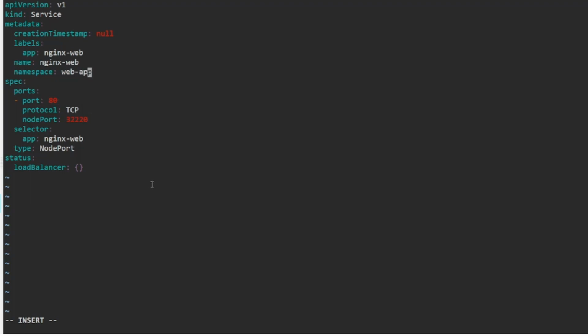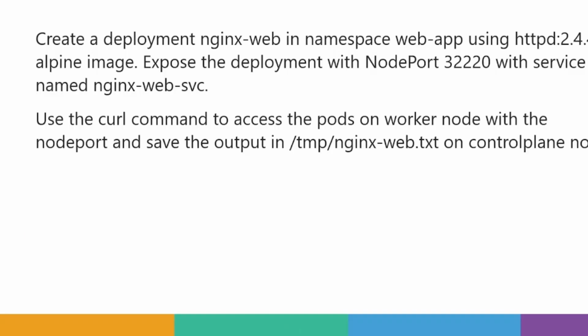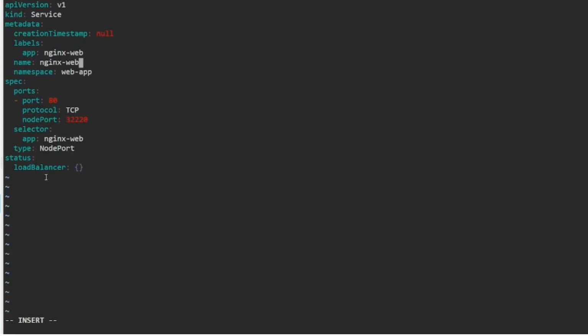So we are creating the service, and that is selecting this label. Here we are mentioning the label, and then this is the service name. Let's check what service name they have mentioned: nginx-web-svc.